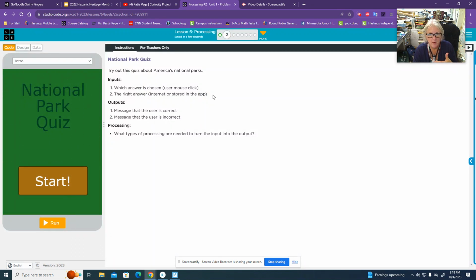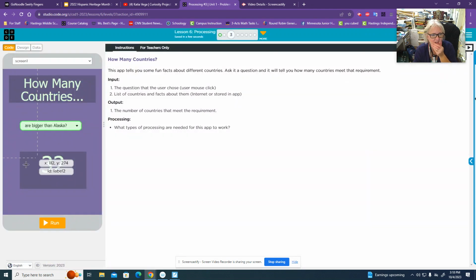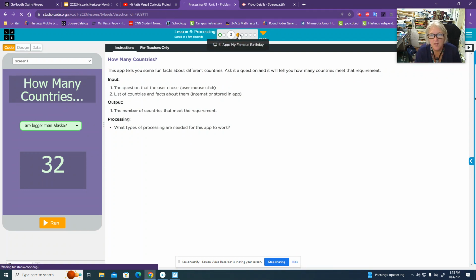So here's National Park Quiz. That one's kind of cool. You'll learn a little bit about that. How many countries? And you're going to ask yourself, play it a few times. Is it using an if this, then this to show you some output? Is it matching? Is it counting? Is it comparing or sorting information? So analyze each one of these and work your way through.